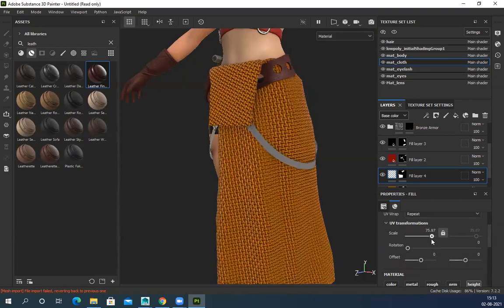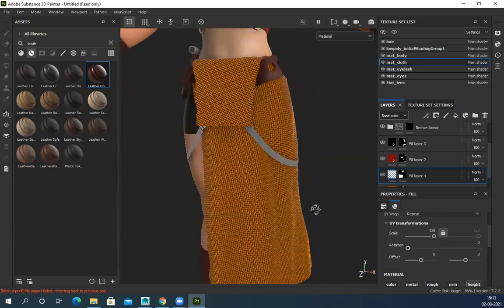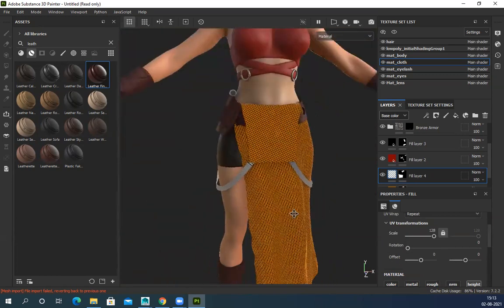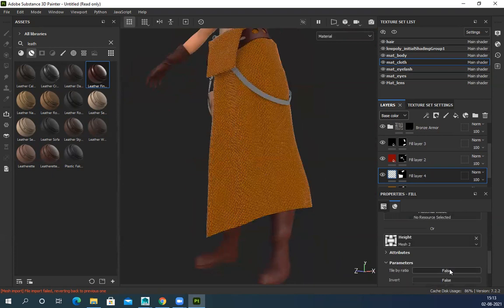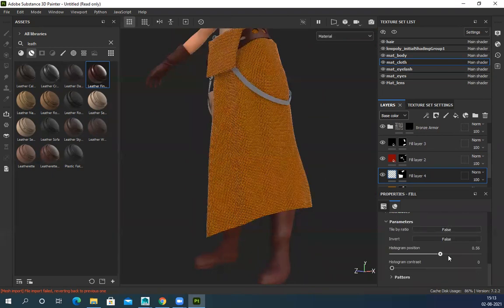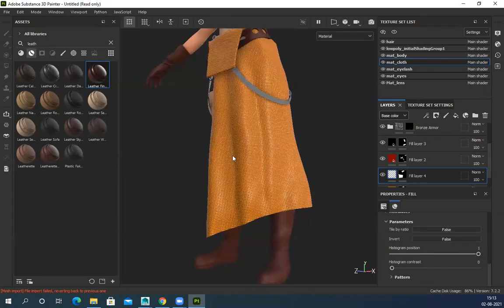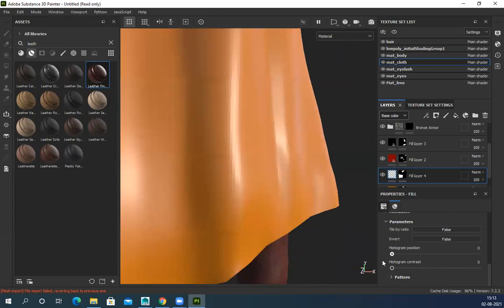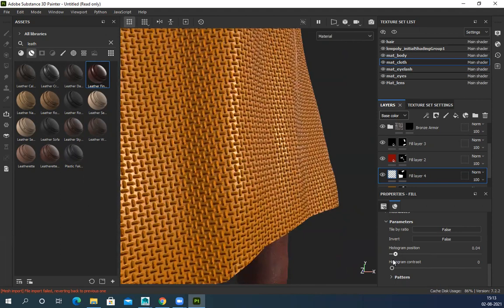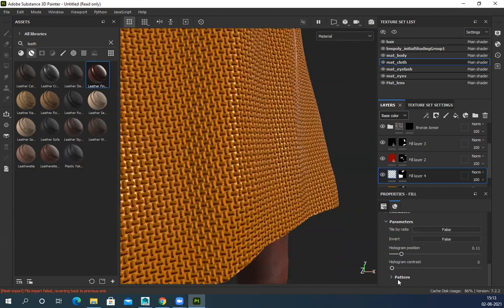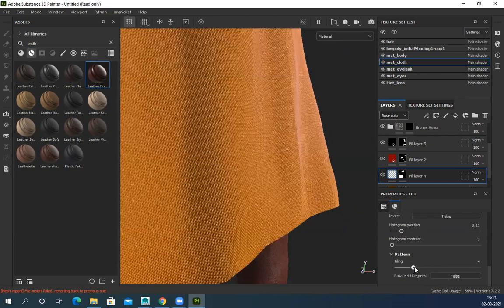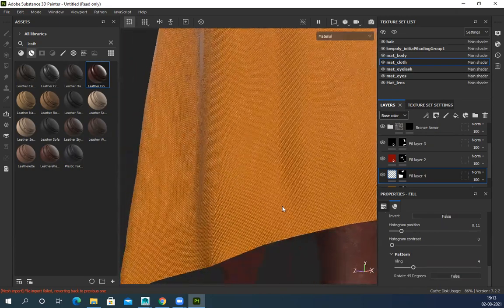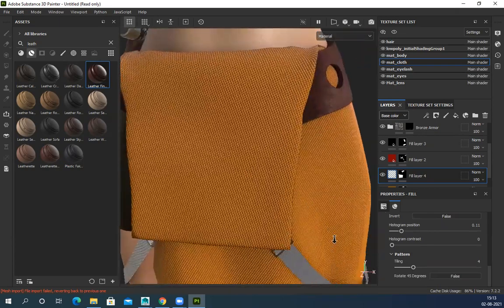Tile. I can increase the tile, and it looks like very strong. Tiling increase. Still, it's very strong, very dense.